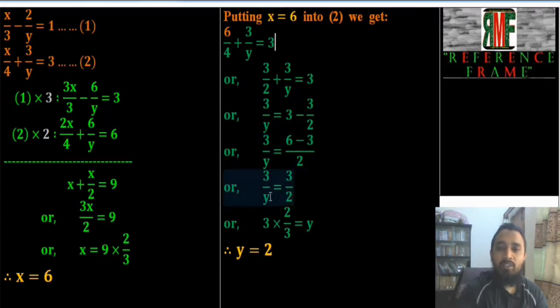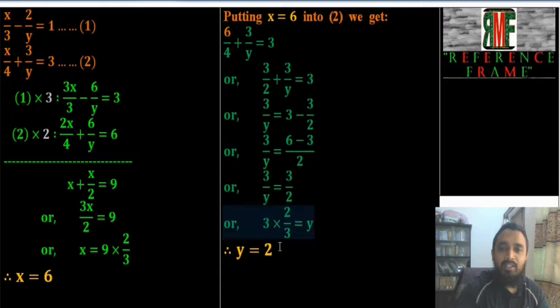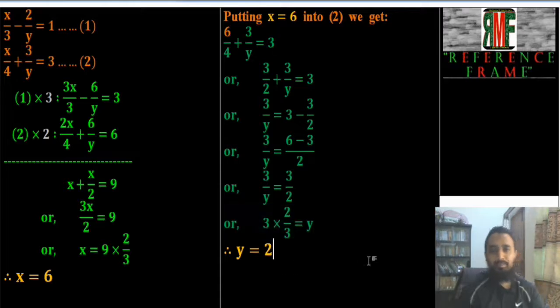Now we need to find the value of y, so by doing cross multiplication, y will be on the right side and 3/2 will be on the left side. On the left side, they are going to interchange positions, so the numerator becomes the denominator and the denominator becomes the numerator. So look, 3 is as it is, and when we shift this one to the right side, we have 2 divided by 3. There will be a reciprocal when you change the side, equals y. Since y is in the denominator, when you change the side it goes from denominator to numerator. Now 3 omit each other, therefore we got the result y equals 2.